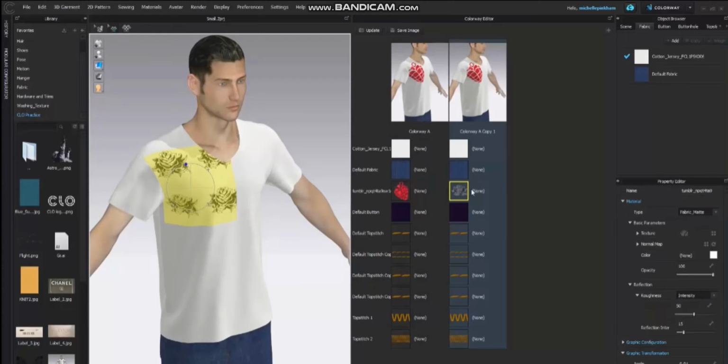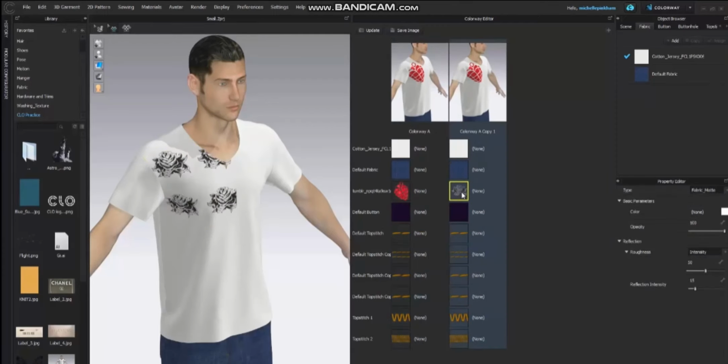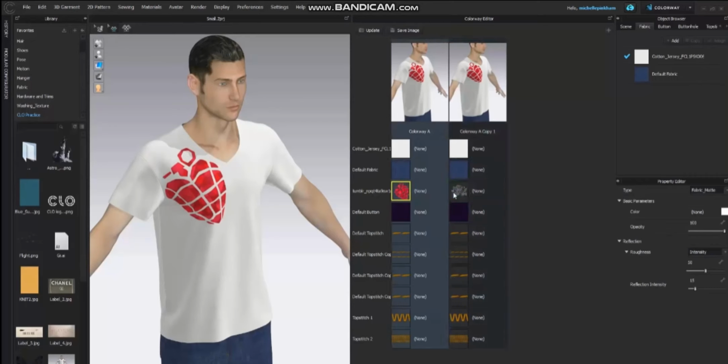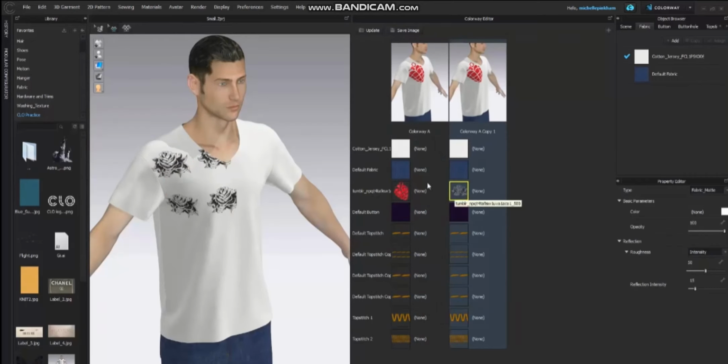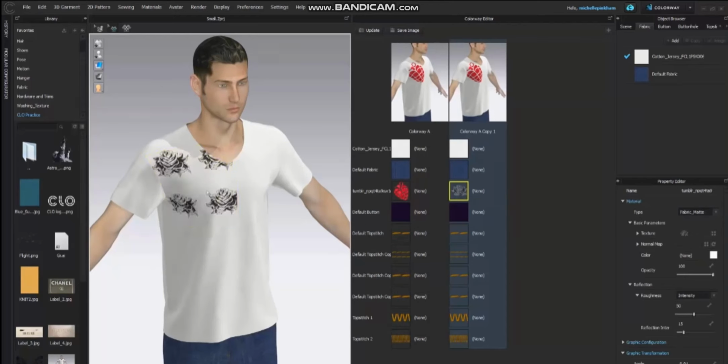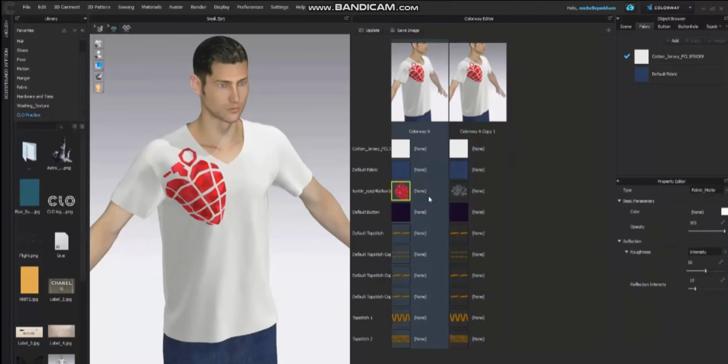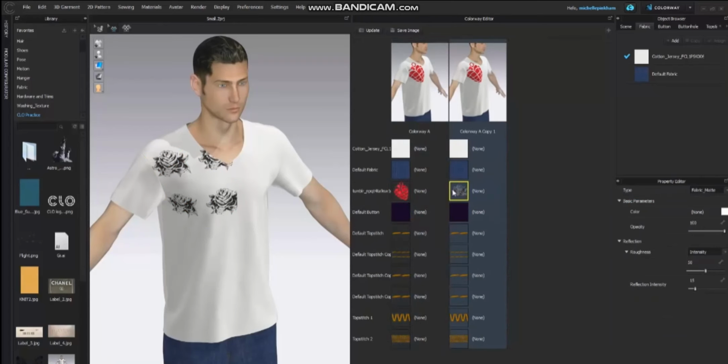So in order for this to work, the artboard size or the size of your image must be exactly the same between the images. If it is not the same, you will see this tiling happening. So when you see this happening, there's really not much that you can do within CLO to adjust this image to be the same as your first image so I don't get a repeat.